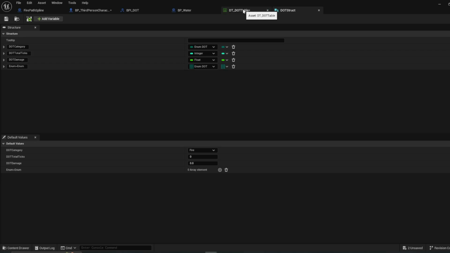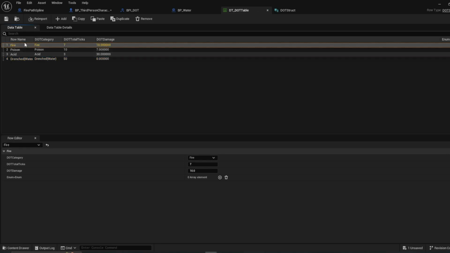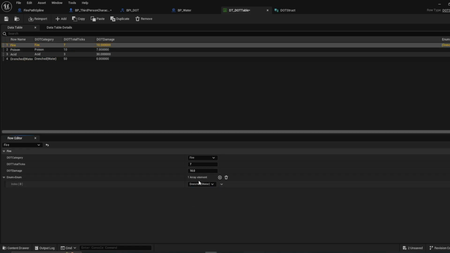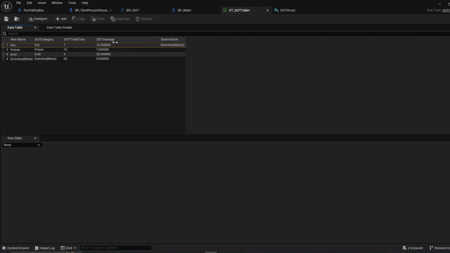And then in the DOT table, here we've got our enum over enum. We'll do water, so for fire, let's go ahead and add water. And I'm going to drag this out. There we go.